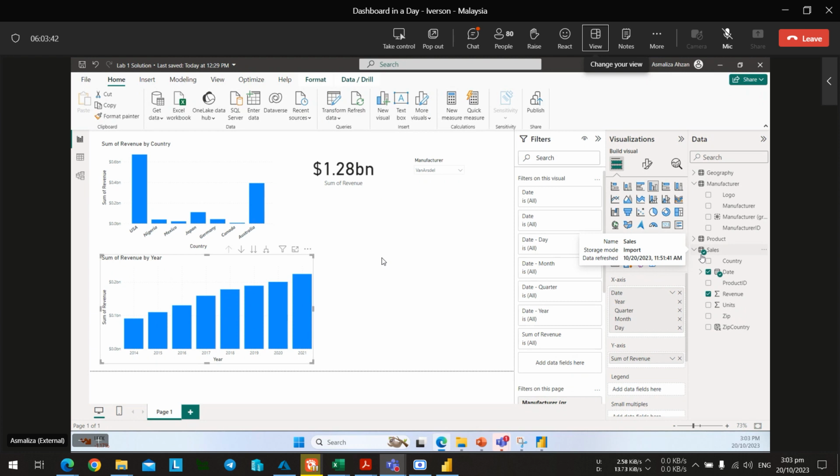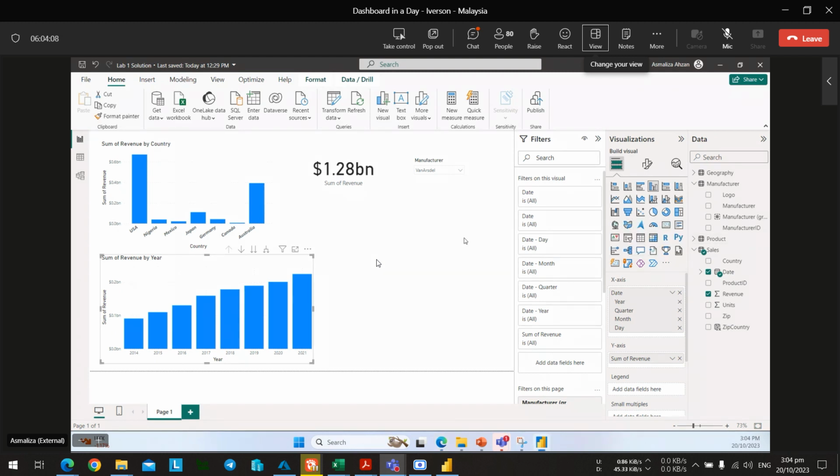This is very important because most organizations might have a different calendar. Maybe your financial year doesn't start on 1st January every year. Maybe it starts somewhere in March or in July, something like that. So your financial year is different. So sometimes it's good to have a date table. So the next step is for you to create the date table.